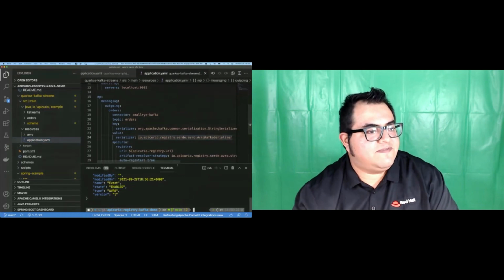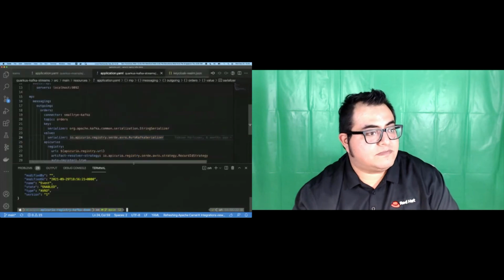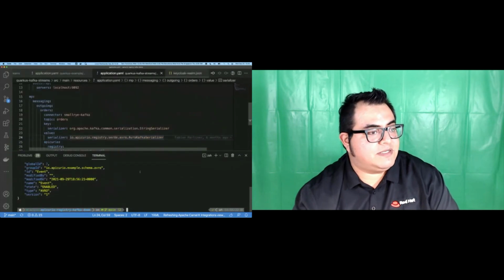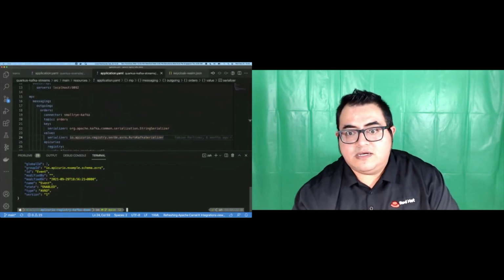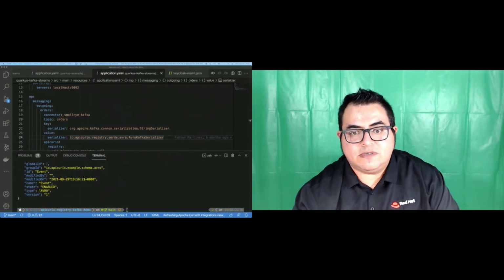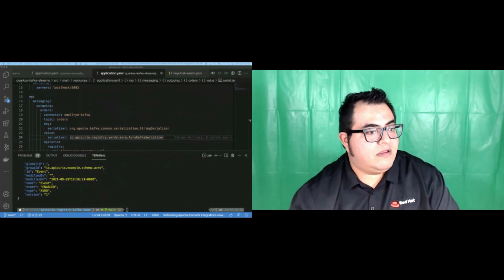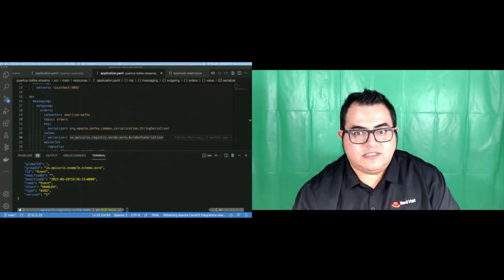So in this case, I'm going to be running the commands very quickly, and we should be seeing that we're able to have them running. This is the Spring one.